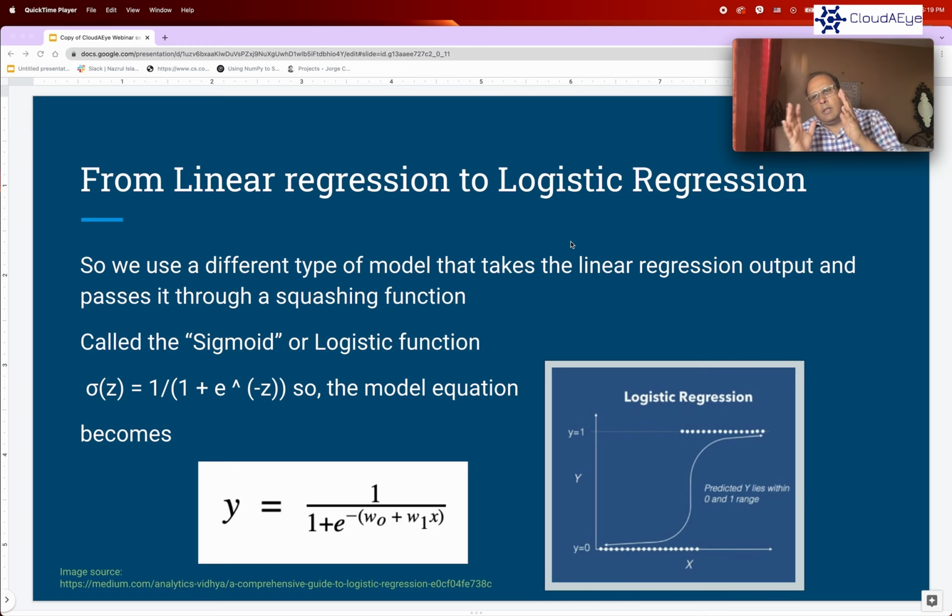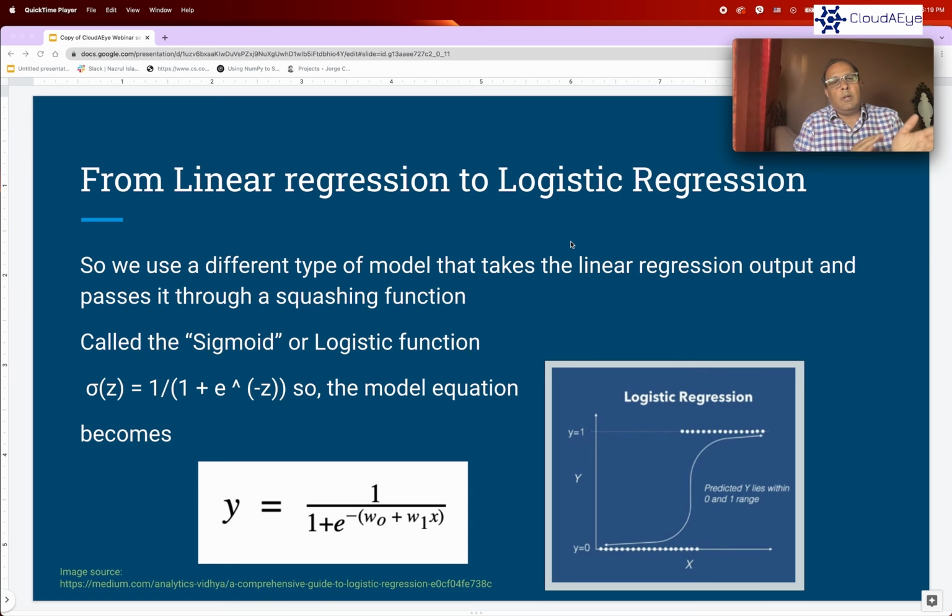To think of it this way, we are still using a parameterization very similar to the linear regression model. So we are representing the relationship between the input and output as a function of these parameters, right? Beta 0, or in this case I'm using W0, W1. You'll see in different books or in different places they use these terms interchangeably. Beta or W, they all mean parameters or weights. So what we are doing here is using the exact same model parameterization, but we are passing it through the sigmoid function.